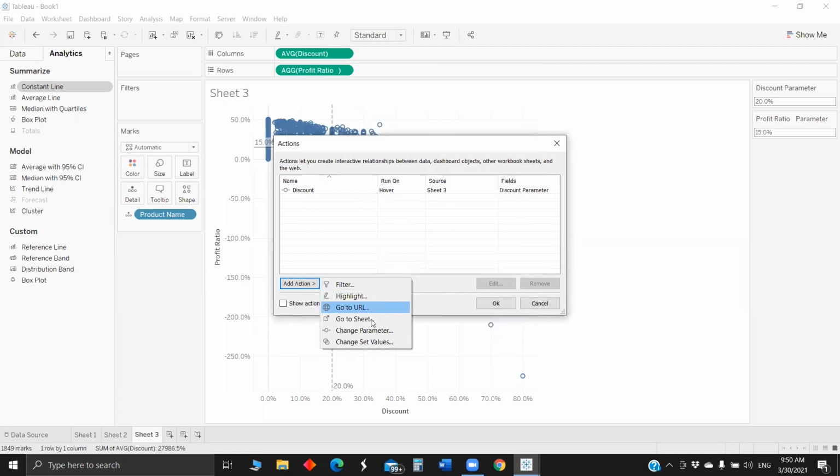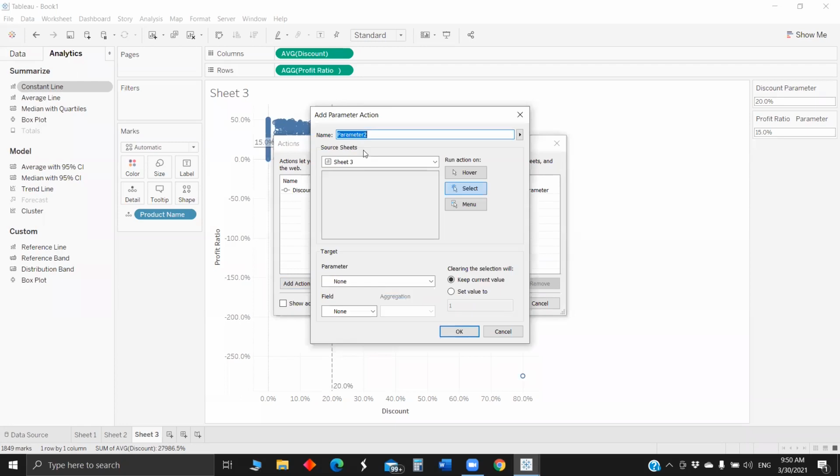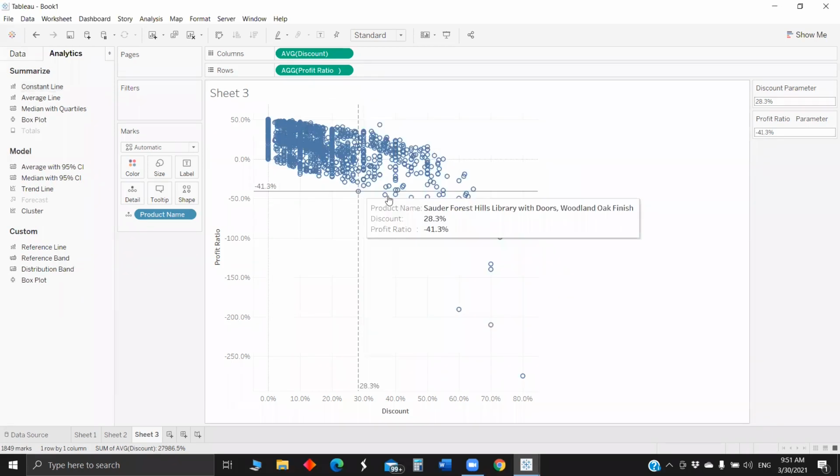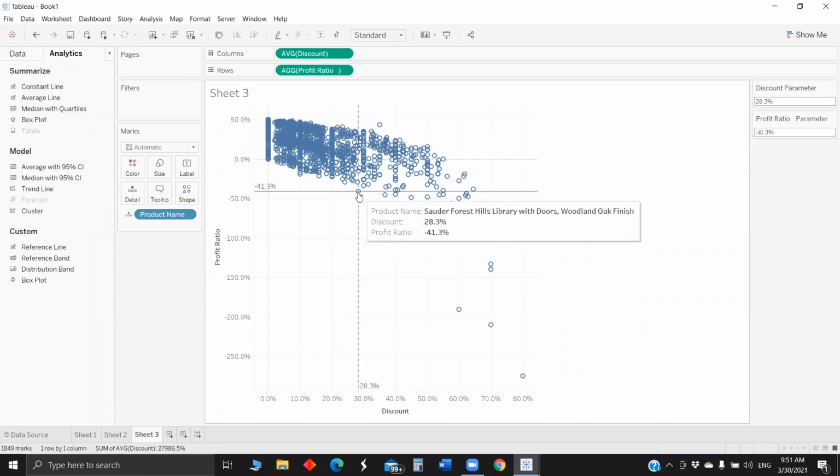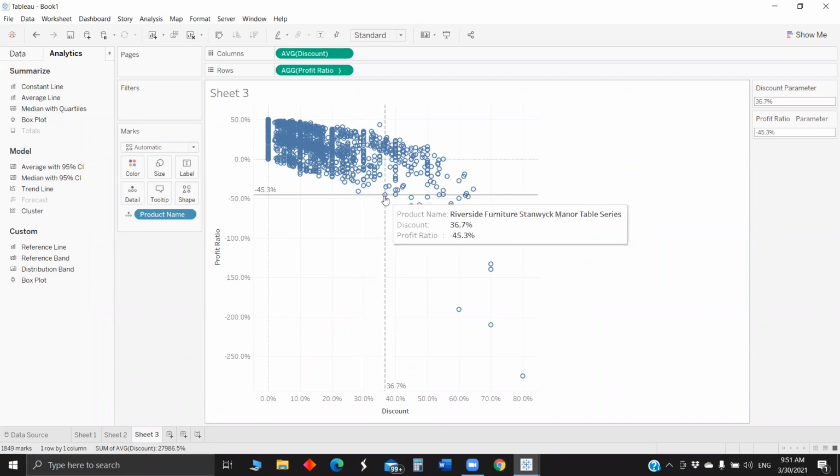Change parameter, profit ratio parameter, and from the field average profit ratio. Okay, hover. So now if I hover on any product name, the quadrants get shifted dynamically, and we will be able to view how the other products behave according to the product which I have selected.